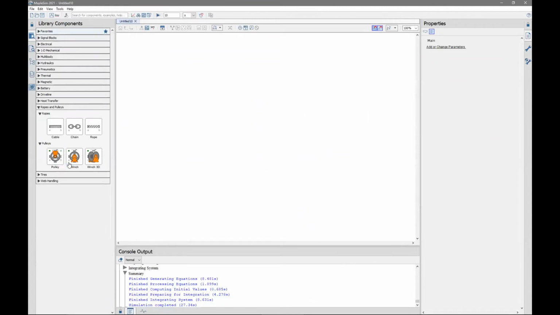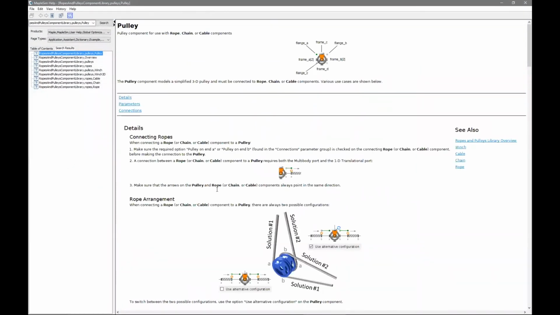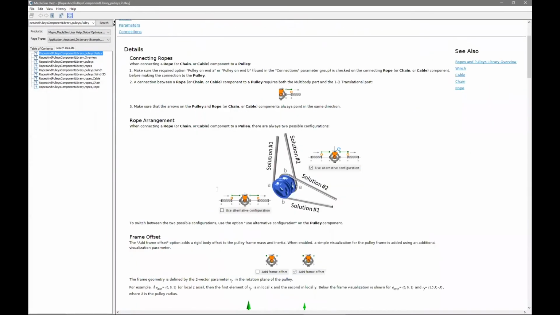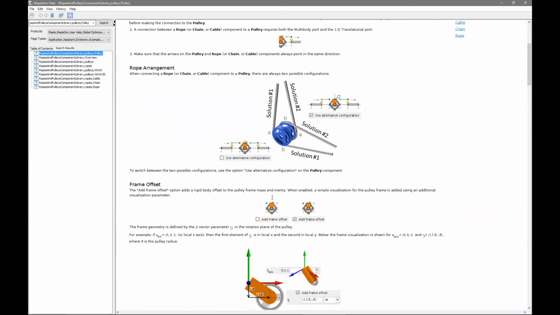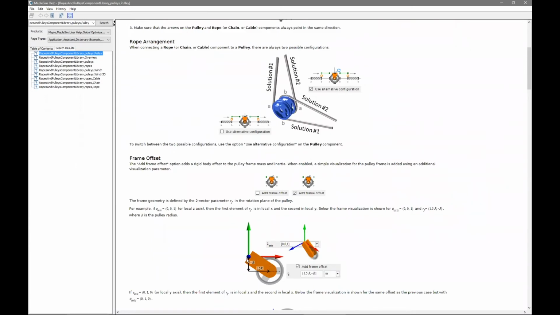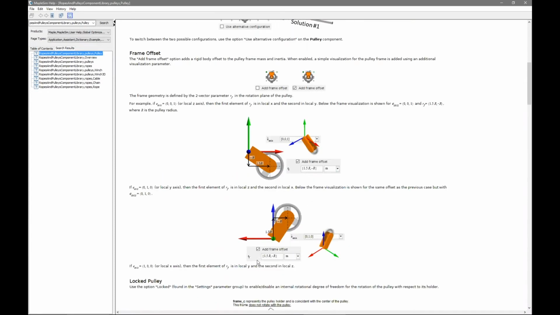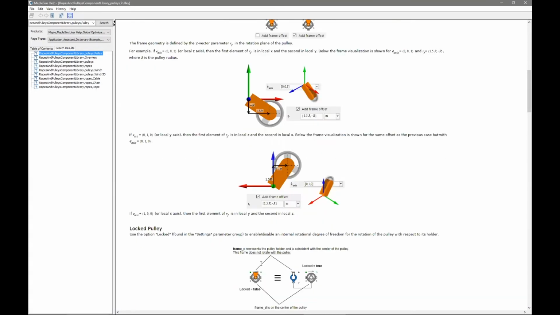You can look at the help page for the pulley, and it contains a lot of good information about how to connect them, and the most important features in terms of setting up your configuration, whether the rope goes under or over between the two. We will see examples of how these options are used, and whether we use the offset frame for the connection point versus the rotation point of the pulley with respect to its frame. That option is available to you and simplifies some of the model creation.